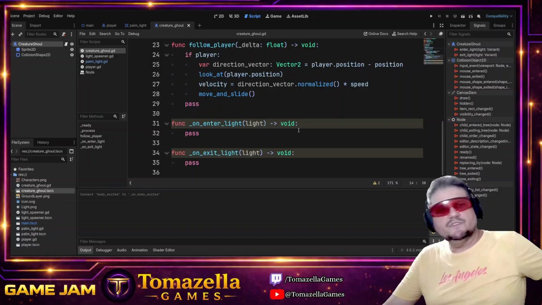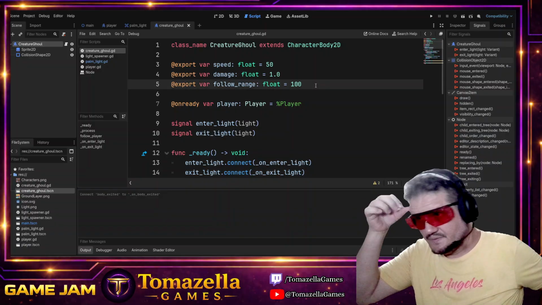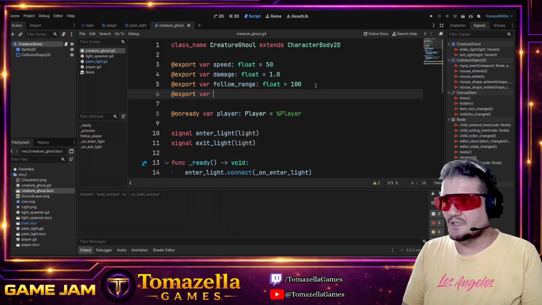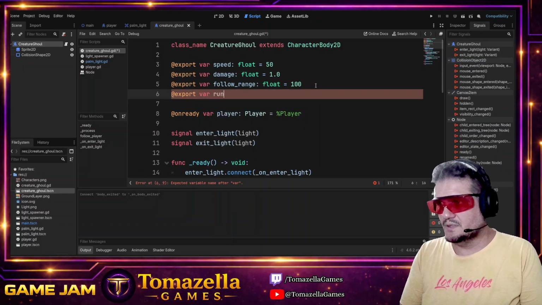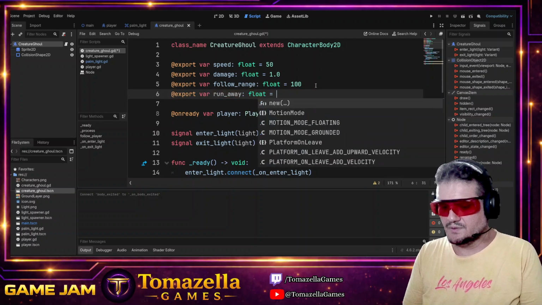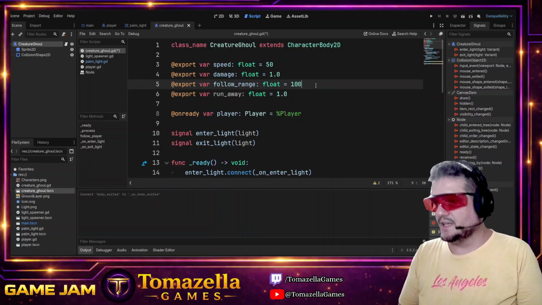I have a timer moving away from that light as well. After, they run away. So goes like 1 second. They will keep running from the light.